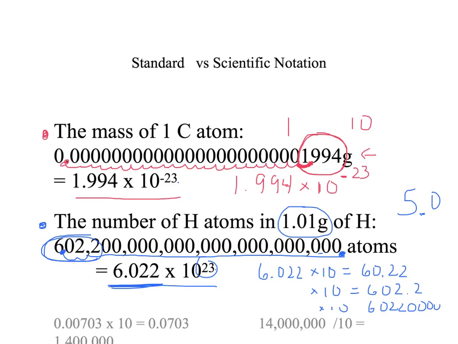So scientific notation is a way to take very long numbers and to shorten them up. What I do is I look at the non-zero part of the number, I place a decimal there to make it between 1 and 10, and then I count how many moves of the decimal and place that value as the exponent. If the original measurement is less than 1, it is a negative exponent. If it's greater than 1, as in 6,022, however many zeros, then the exponent is positive. Hope that helps. Watch it again if you need to.